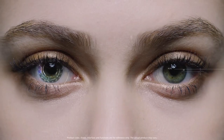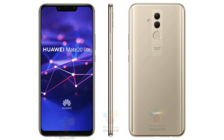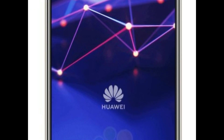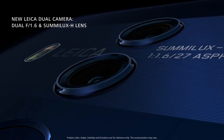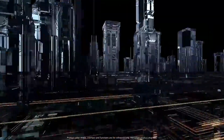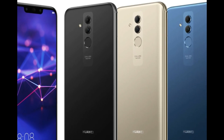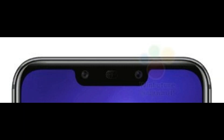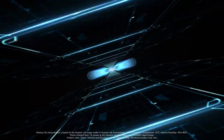Now let's talk about the base variant of the Huawei Mate 20 family. The Mate 20 Lite pictures showcase that the device will come with a notch. It has a huge 6.3-inch LCD display with a 2340x1080 pixel resolution. The Huawei Mate 20 Lite packs a 2.2GHz octa-core Kirin 710 processor, 6GB of RAM, and 64GB of internal storage. The Lite version has 4 cameras — 2 on the front and 2 on the back. The dual rear camera features a 20MP plus 2MP sensor, while the front has a 24MP snapper and another 2MP camera for depth effects. It runs Android 8.0 Oreo and is powered by a 3650mAh battery.